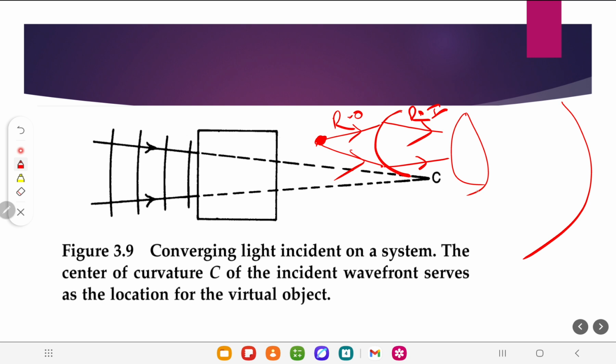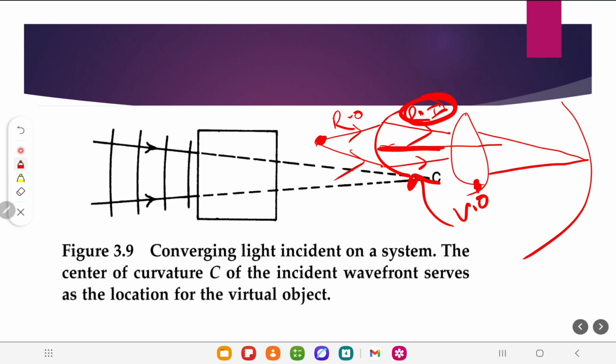But see, for the lens, the object space is this. In object space the light is converging, so the real image made by the cornea acts as a what? A virtual object for the lens, isn't it? A virtual object means in object space we have convergent light, and then the virtual object is again converged by the lens, and it forms a real image on the retina, isn't it?